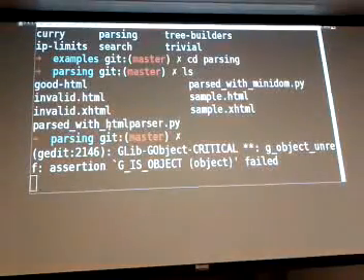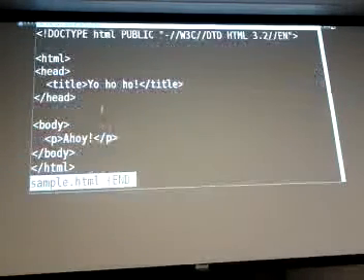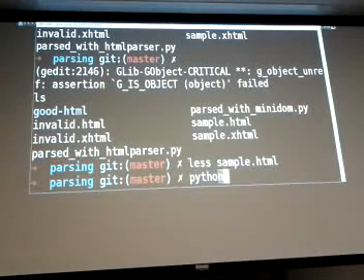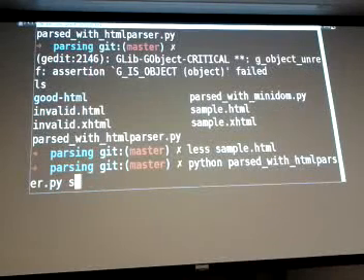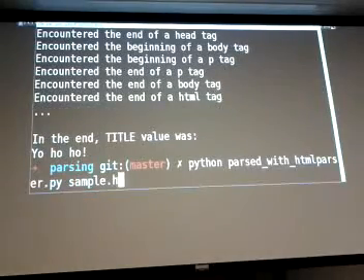I'll show you right now, actually. So let's just look briefly at sample.html. The title of this document is Yohoho. You can see it's gorgeously compliant HTML 3.2 with body close body, great stuff. Sample HTML, great. These are just the standard error prints that I had. Most importantly, it pulled the title out fine. So let's try it on some XHTML, which it does fine.